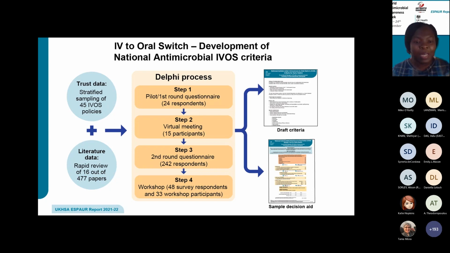For those within the pharmacy world, you'll understand what we mean by those. For secondary care, we developed a national criteria for intravenous to oral switch, in collaboration with 279 colleagues across all 4 UK nations. A 4-stage Delphi process was used, and it was really important for us to work with colleagues to come up with this criteria. In addition to the criteria, we also have a decision aid that can support colleagues as they go through the process of switching patients in a timely manner from intravenous to oral. Again, the initial findings are in the report. The criteria is now published, and the decision aid will be published in the next week or so. Next slide, please.